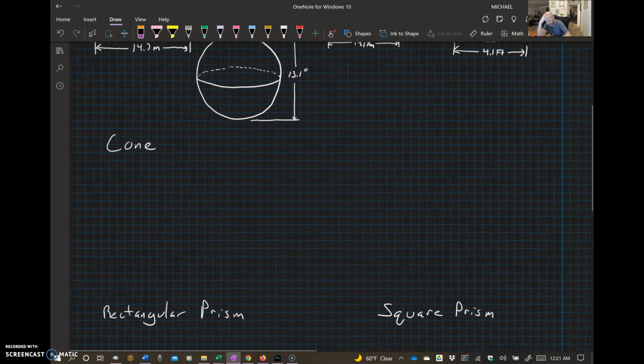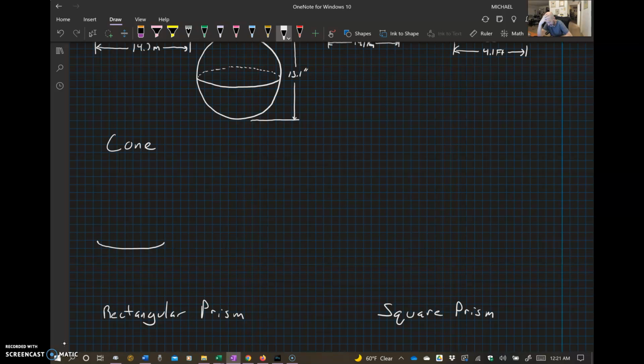Okay. So I'll come down here, I'll draw my base, that little circular disc. I can see that front edge. That back edge is hidden. Then I'll pick out my point for the vertex up here. I'll draw down to the side. I'll draw down to the side. And I got my cone. I missed a little bit there. I can clean that up if I want.